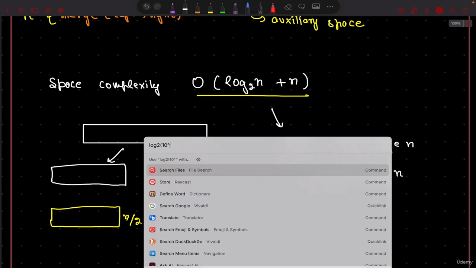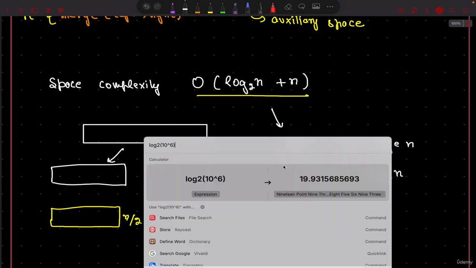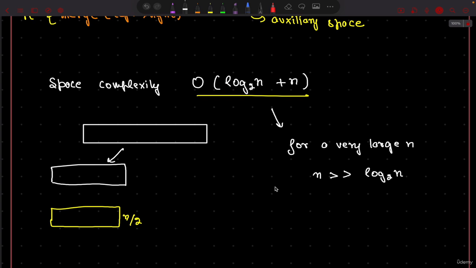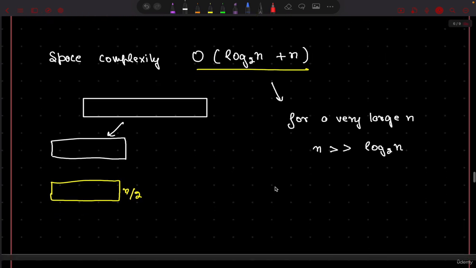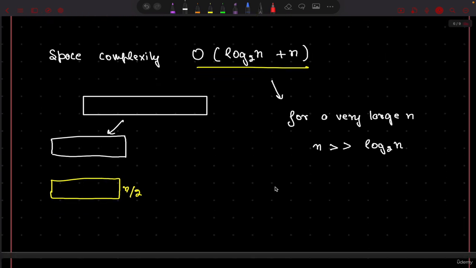So 10 to the power 6, something like that. Yeah, something like 20, log 2. I hope it is taking log 2 only. Yeah, log 2. Okay. So if that's the case, then again, I can just ignore the least dominant term. And I think I can very comfortably say that this is going to be my major term.